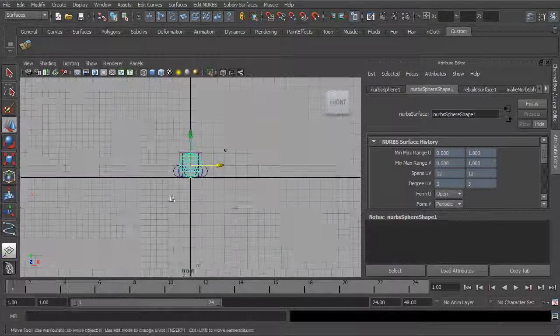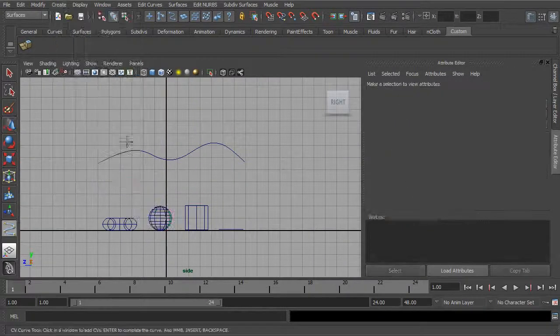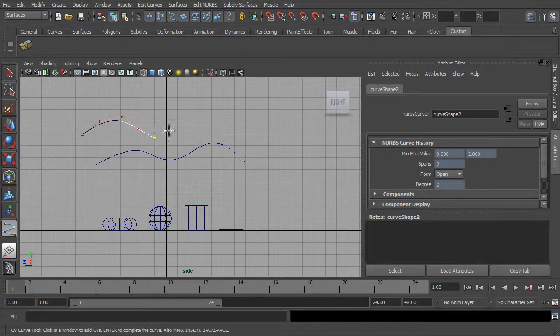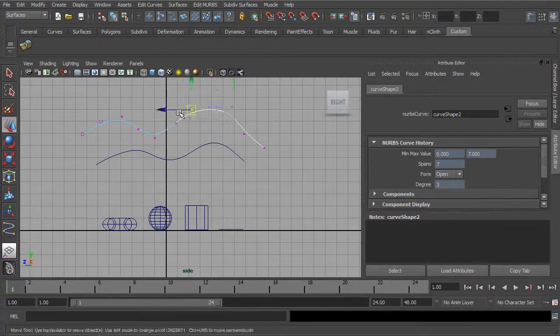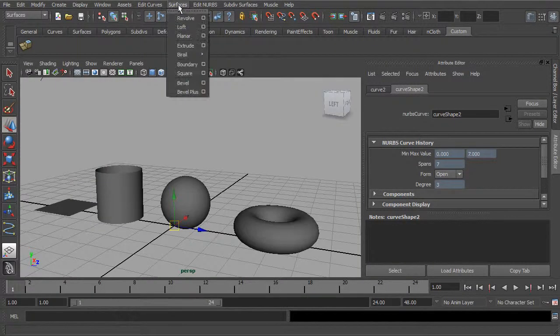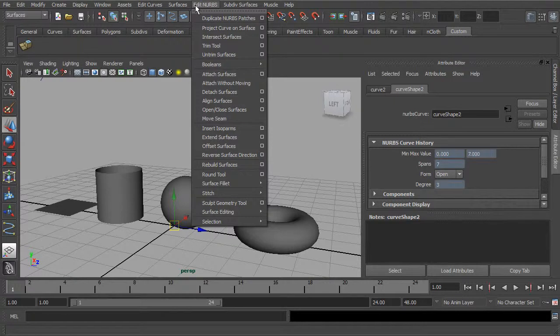All right, really quickly, let me show you the CV curve tool. We go to Create, CV Curve Tool, and we just click to draw out these points, and you can see how the points aren't on the curve. I hit Enter to complete that. Go to CV, and then we can move those around. That's how we can get curves into our scene, and then we can start to use those to construct different objects. And we'll actually use this technique a lot when we're building our bike project. As we go through that process, we'll use NURBS curves quite a bit, as well as some of the tools like lofting that we just looked at under Surfaces. And all of these can be found in the Surfaces menu set: Edit Curves, Surfaces, Edit NURBS as well.